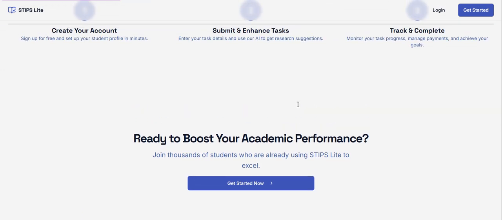Before we get started, we are going to review all of that in the next video, which is the overview of STIPS, the documentation of STIPS, how we are going to use it, what we need to do, and the key basic understanding on usage of the STIPS app. So I will explain that in the next video.